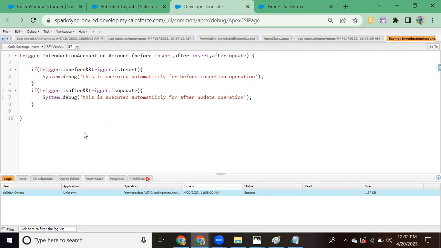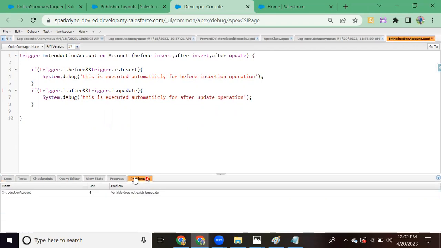Is there a problem? There was a spelling mistake; okay, there is no problem now. So this is one of the triggers. I'm not going to call this trigger anyway.